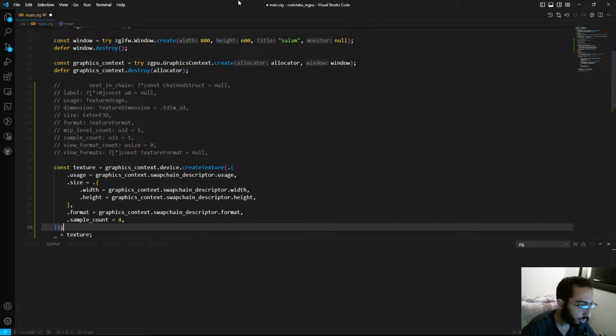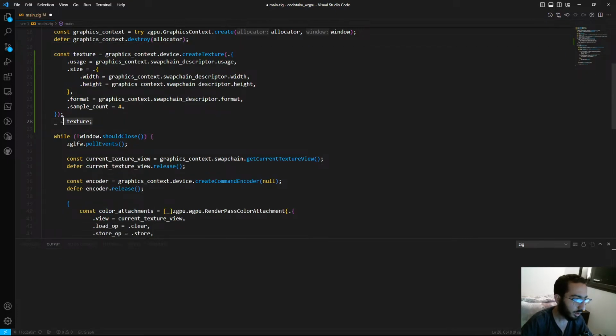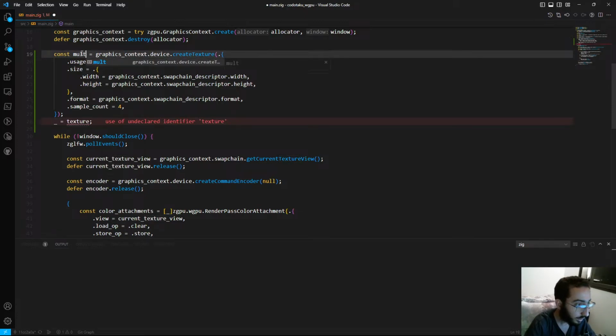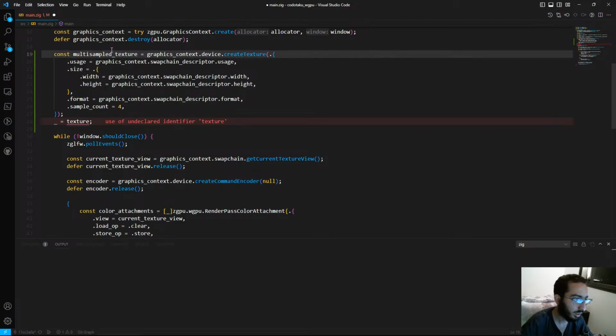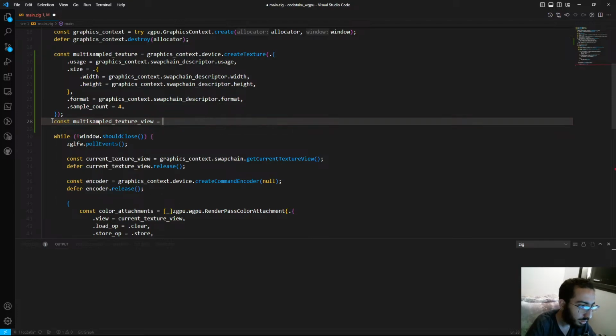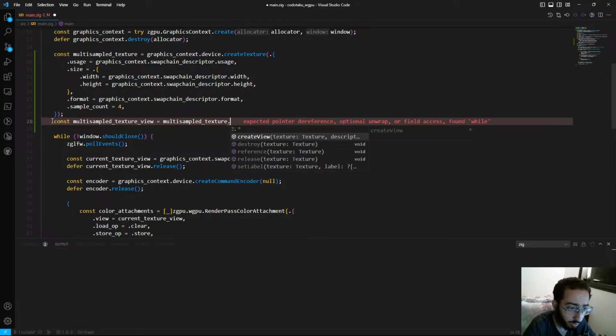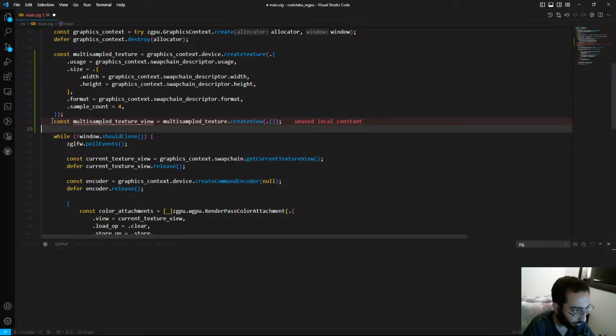Well, I don't think I need view format, so yeah, and that's that one. Now I just gotta create a texture view, I think, out of that texture. So that's multi-sampled frame buffer. Or, well, let's call it texture though. Now let's grab a multi-sample texture view, and then multi-sample texture dot create view. Okay, then here the descriptor, which we're gonna leave as default, probably.